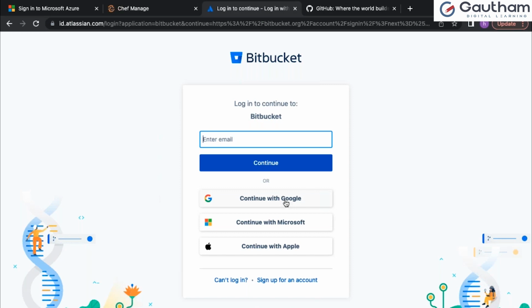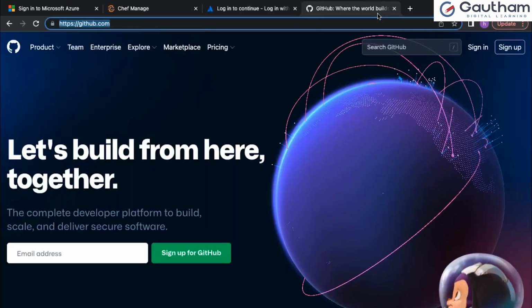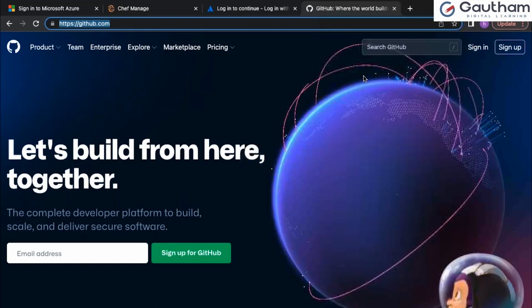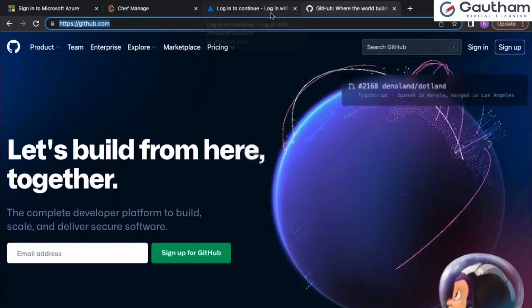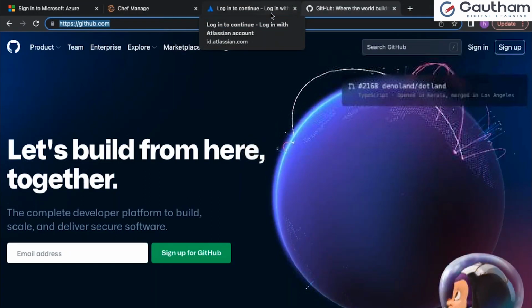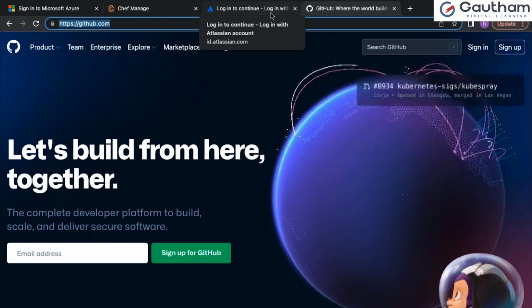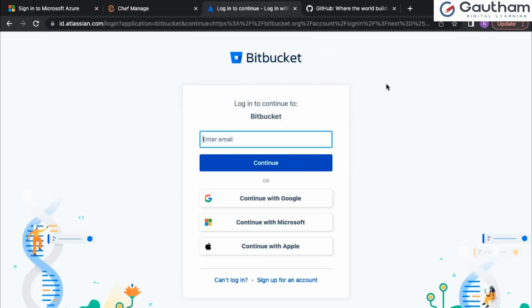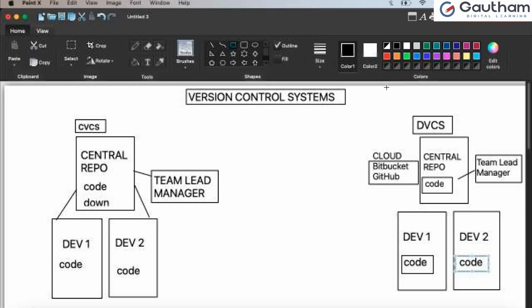Simply link your Bitbucket account with Google, since we have our Gmail IDs. One step process, your account will get created. We will be creating our accounts on both GitHub and Bitbucket, and it's very easy, and the storage repositories are completely free for us, guys. No need to even give credit card or debit card details, and we will be storing our code over here. By now we know that we have our central repositories as GitHub and Bitbucket.